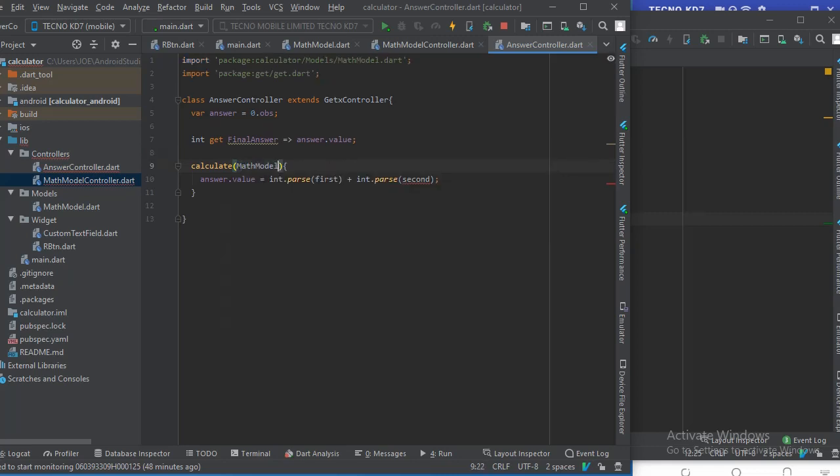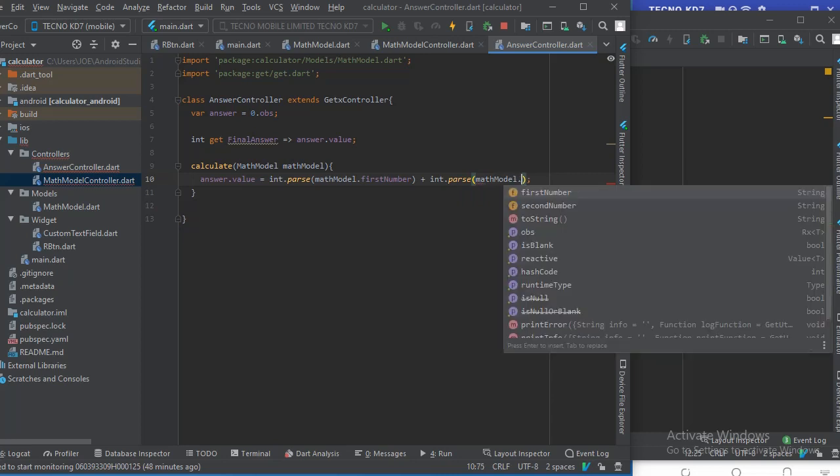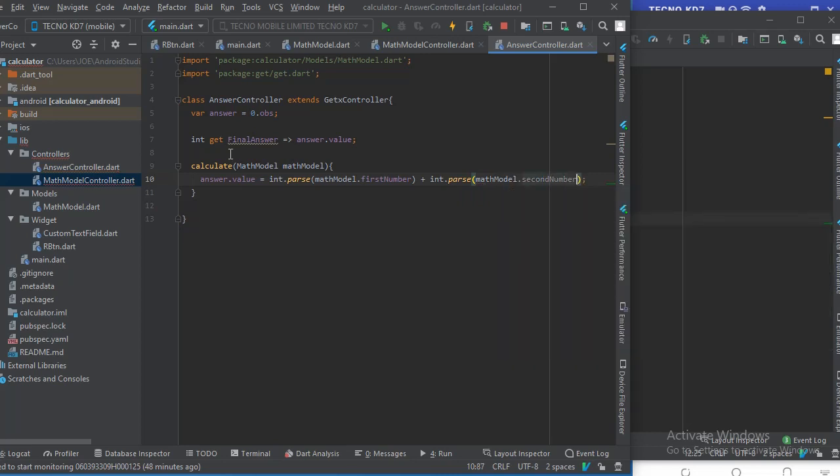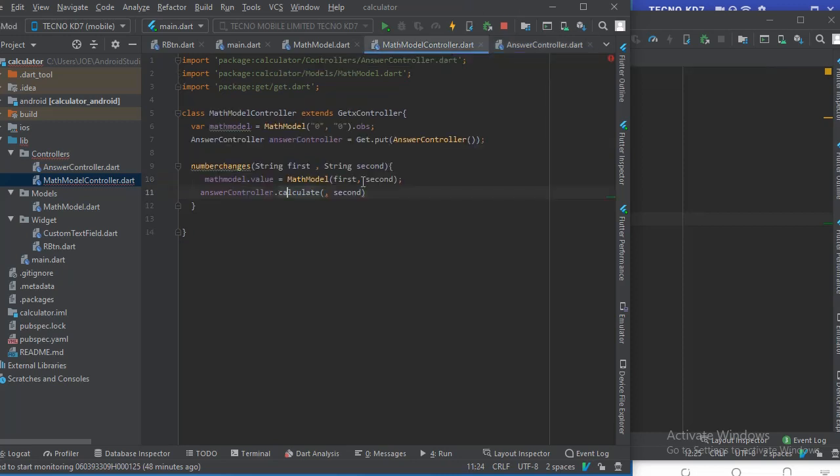We're going to change it to a math model. So the answer controller here should take in a math model. We're going to say the math model, we're going to call the first number, and the math model, we're going to call the second number.